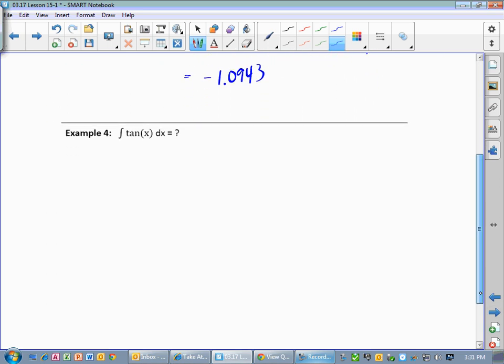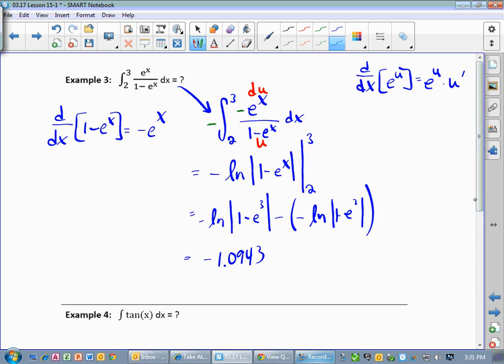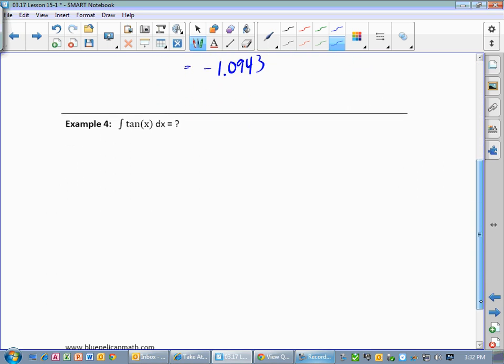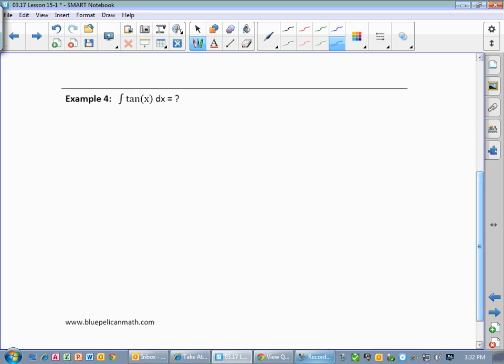Okay, now thinking about example 4, we have the integral of, well, actually, any question on example 3 before we move on? Any problems? Always looks easy when I do it, I know. Never any questions then. All right, example 4, tan x. So we're finding the integral of tangent of x. Now, if we think about that, that means we're looking for a function whose derivative is tangent of x. Right? So thinking through our trig rules, like the derivative of sine was cosine, right? Did we have any trig function that we took the derivative, we got just tangent of x by itself? Do we have any that had tangent of x at all in them? Which one gives us tangent of x as part of it?